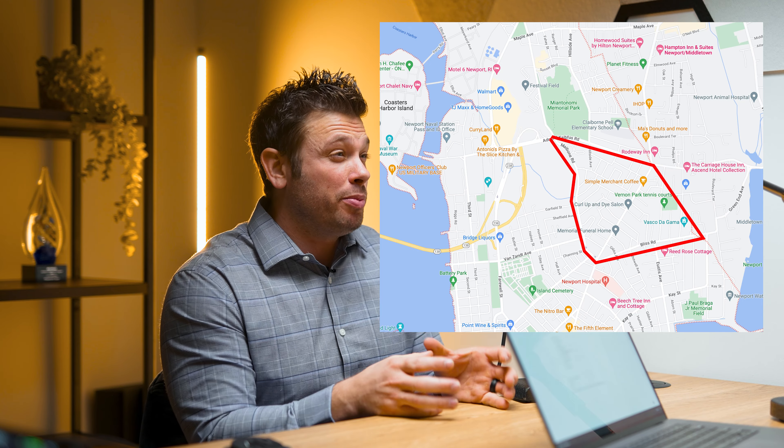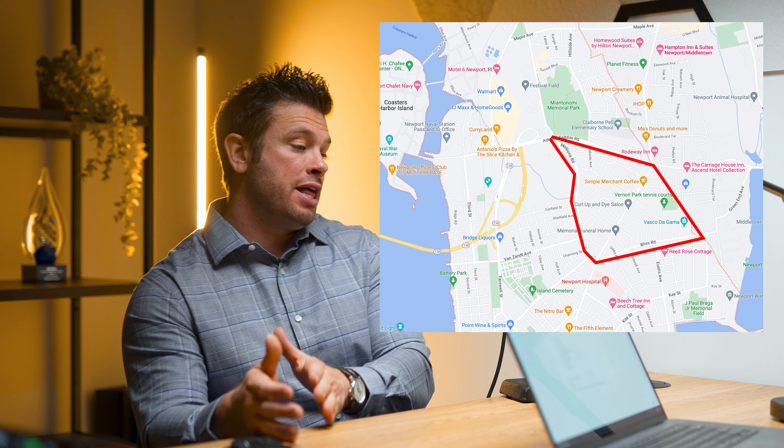Next neighborhood is Broadway. Broadway has really been up and coming — people call it North Broadway — it's really the northern end of Newport. It's been up and coming over the last seven to ten years because the town put about $10 million into revitalizing Broadway. There's a lot of investment properties over here, but also primary residents from people that live locally, just because the price points are so much more affordable. You'll have condos, multifamilies, and single families. Price points are going to range conservatively between $300,000 and topping out right about a million.